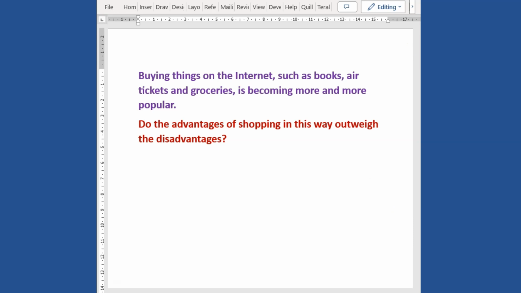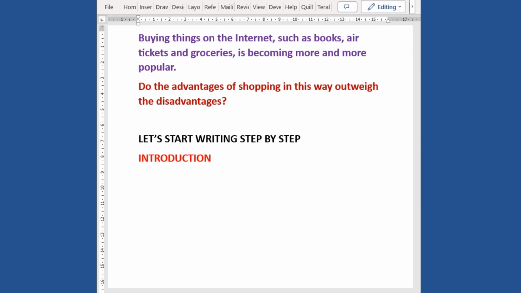Now let's start with our first paragraph. From the structure, we stated that the first paragraph will be the introduction. In the introduction, we need to paraphrase our question, then we state our opinion, and then we give our supporting reasons, where we can start with the one that carries less weight, which I said is optional. So let's start with our paraphrase sentence first.